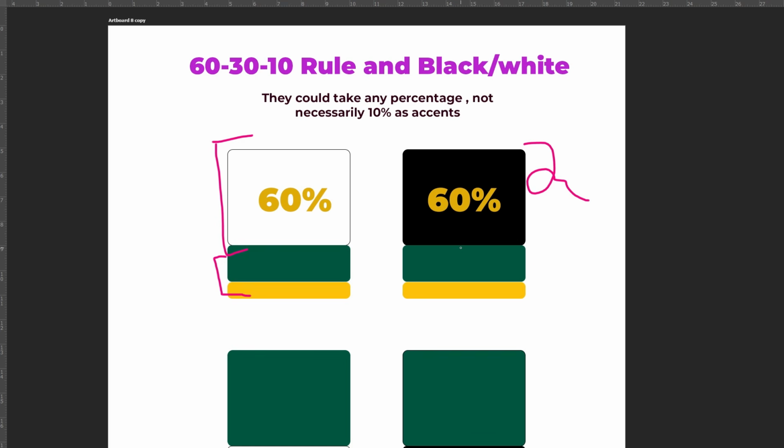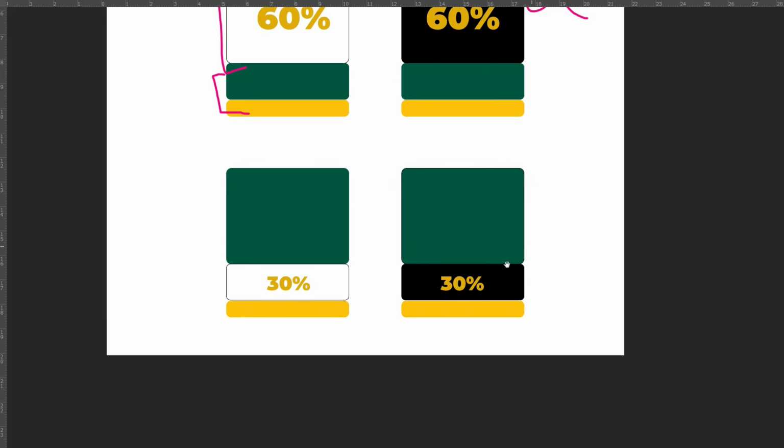Whatever video you've watched or whatever somebody has said, white is a color in art, black is a color in art. They could be added, they could become your primary color. And they could also take 30% of the design. So let nobody tell you otherwise, that you can't put white in your color palette as a dominant color, or taking a larger portion of your design. Let's move on to the next slide.